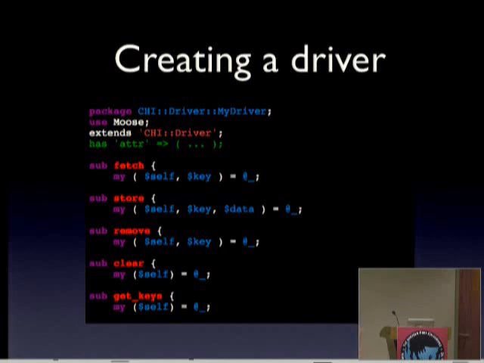And notice that in here, you don't have to worry about expiration. You don't have to worry about key serialization. When you get this key from fetch and store, you can assume that key's already been transformed. If it was a reference to something, it's been serialized. You can assume that the data's been serialized, so the data is not some big object. It's just some serialized data. All you have to do is literally store blobs with a scalar key. So it really couldn't be simpler.